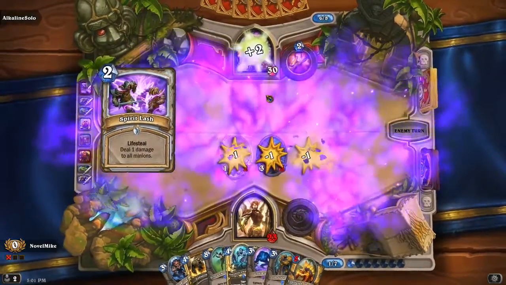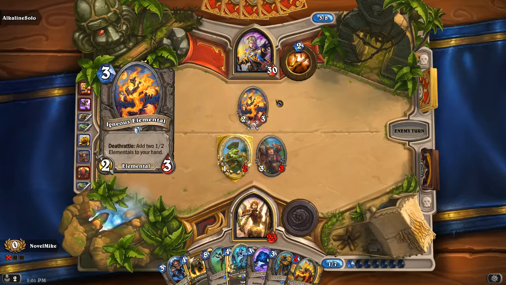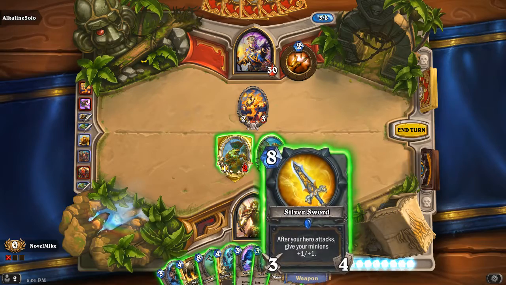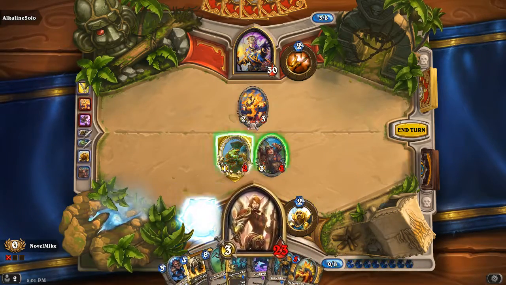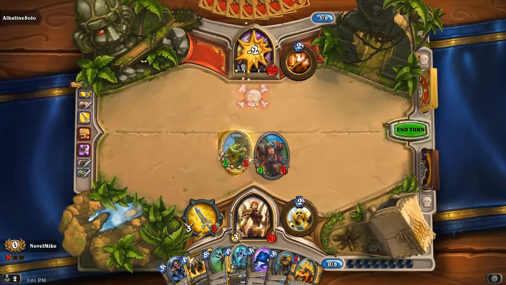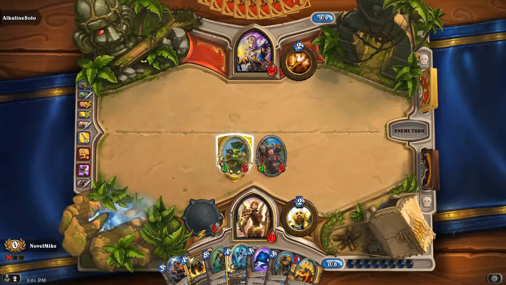That's another one. That's just AoE. Ash to ash. That's a really good top deck, though. After your hero attacks, give your minions... So what this does, every time I attack, it's going to give all my minions I've got in play 1 attack and 1 health. Which is pretty damn strong.